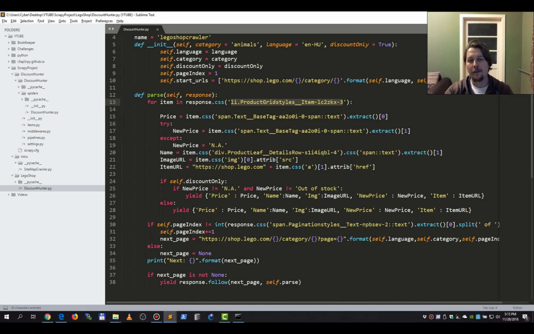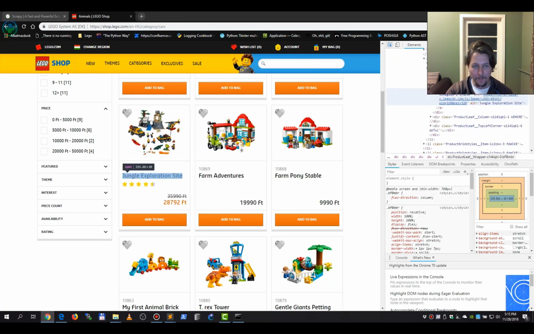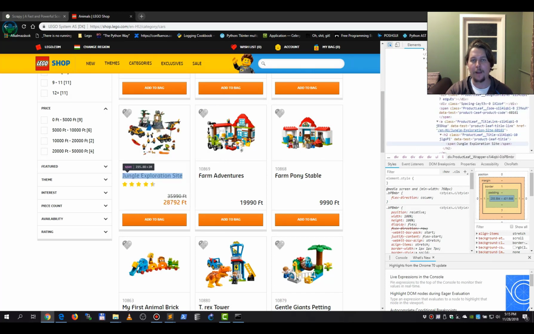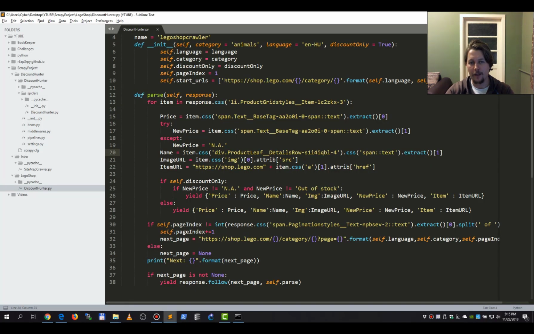So basically, after that, I wanted to get the name of that specific item. So what I want is to select from this div element this span item and extract the text from it. And this is exactly what this line does.